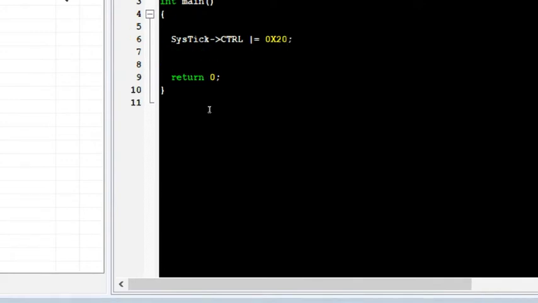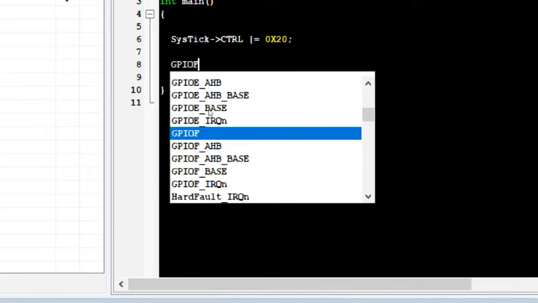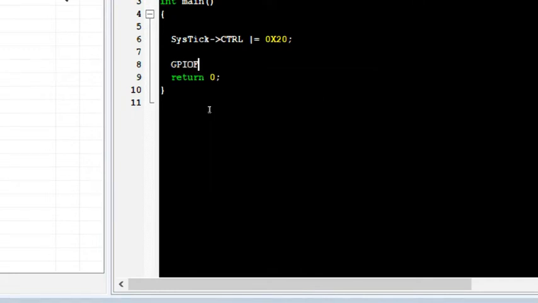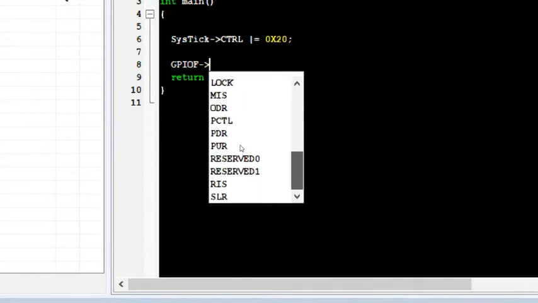And then if suppose you want GPIO related features, so control space, GPIO F, tab. Then again, you can take this minus and greater than symbol or arrow symbol, and then you can see all the registers which are allowed or available inside the GPIO F peripheral.